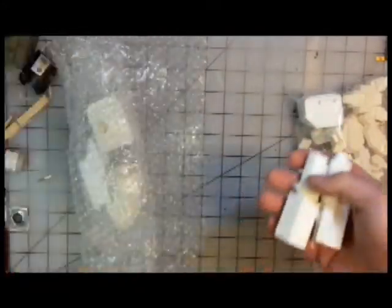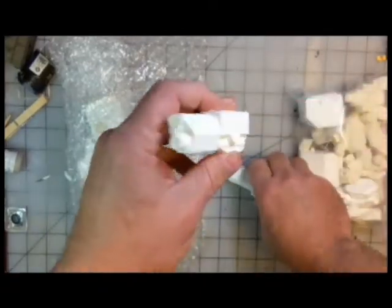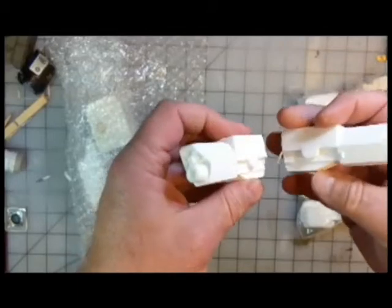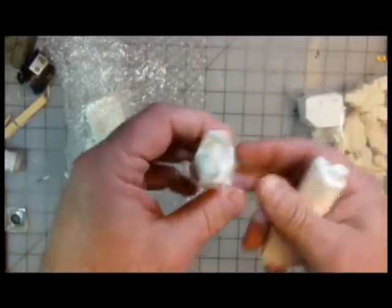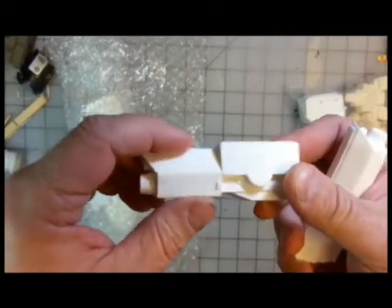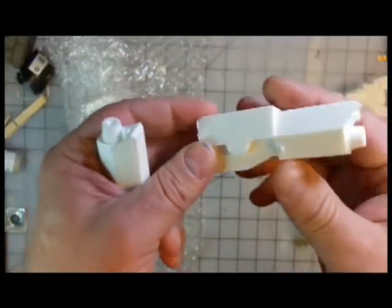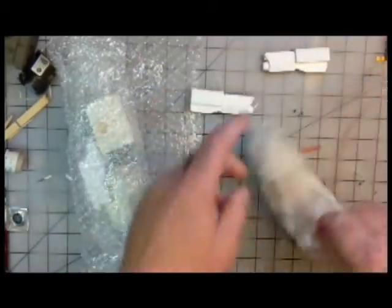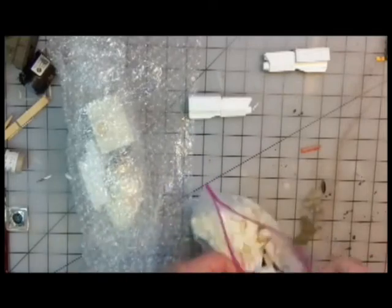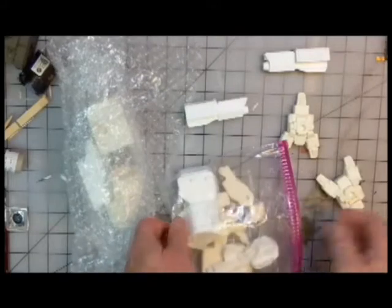So, starting out, here are your right and left gun pods. Clean. Nice casting, nice work. I believe they're PPC and medium laser, which is the standard outfit for the T-Wolf. Let's get into the pieces here.